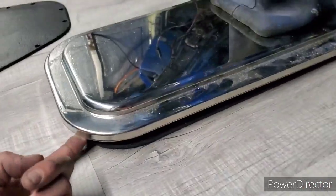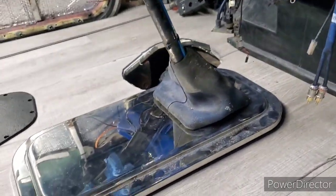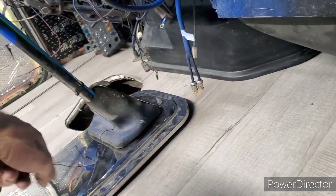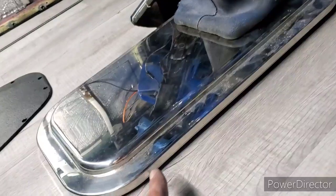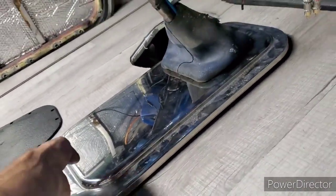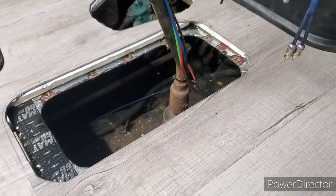I'll drill the holes for the seats, and everything will be nice and firm to the floor. Also, same here. When I pull that back up, it's around that boot, so it's going to be hard to do with one hand, but I've got to get that back up around that boot and run all the bolts in through there. The holes that were originally in the floor were kind of corroded. Here, I'll pop the whole thing up. Give me 1 second, let me get this up. Alright, I got it up.